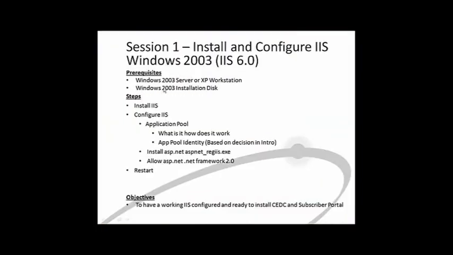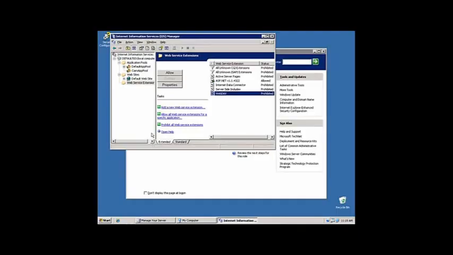Okay, let's see here. We have covered, oops, sorry about that. We've installed it, and we're starting to configure it. We talked about application pools, what they are and how they work. We talked a little bit about identity. We're going to come back to that. Now we need to install ASP.NET. Make sure it's enabled. I don't think it's enabled now, but let's go check. It's not enabled. You can see here that we have ASP.NET version 1.1 allowed. I went over here in Internet Information Services and clicked on Web Service Extensions in order to see this screen. We want to see ASP.NET version 2.0 on here.